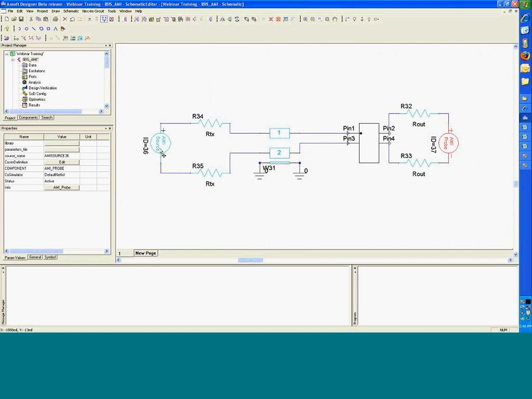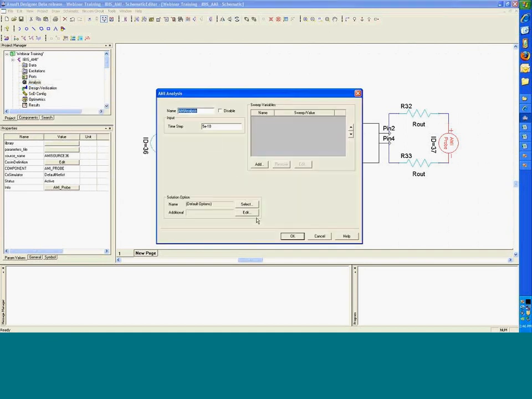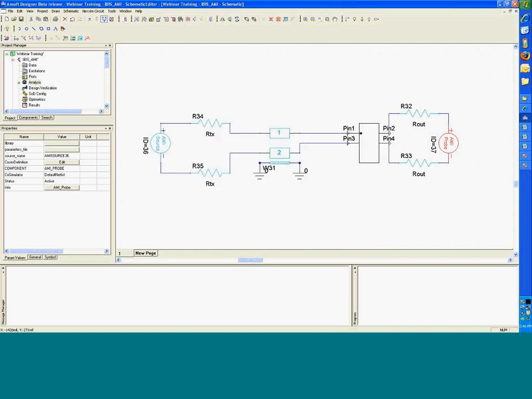But you would point to it just like I did in this case. All right, so let's make sure I defined everything. And I did. Now, I'm going to come under Analysis, and go to Add Solution Setup, AMI Analysis, and I'm going to enter 50 picoseconds for the time step.